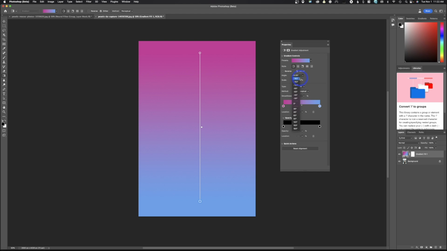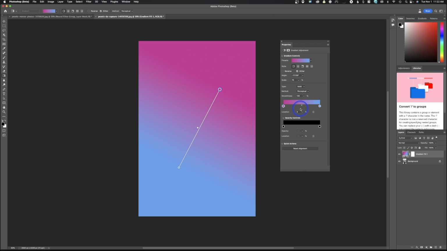We can change the angle by either picking here or using this scrubber to manually slide it any way or direction that we want. We can change the scale so we can make it larger or smaller depending on what we want to do. And remember, this is all live, so we are seeing it in action as we do it. Before, you kind of had to draw and then draw and then draw, but now we can make it bigger or smaller at any time.